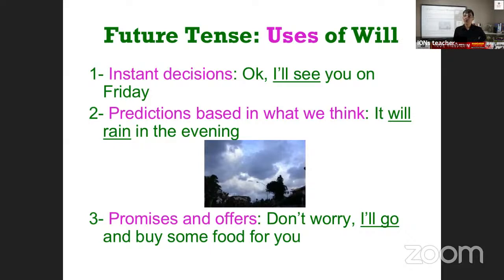Sometimes you're so sure because you know the area, you know the sky, you know the clouds, you know the season, and you know that given some elements, it's going to rain. 100% sure, you have already made this decision. You're only voicing it then. So you see, there's not a strict rule to say this or that. There's just the feeling inside of you.